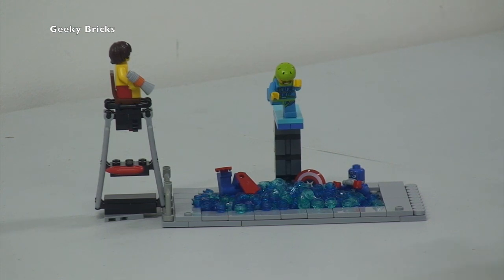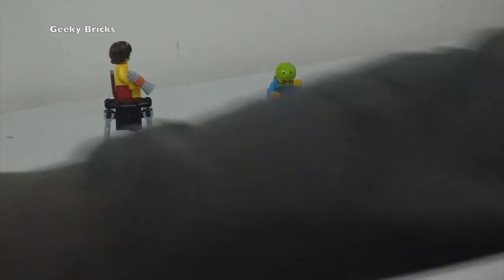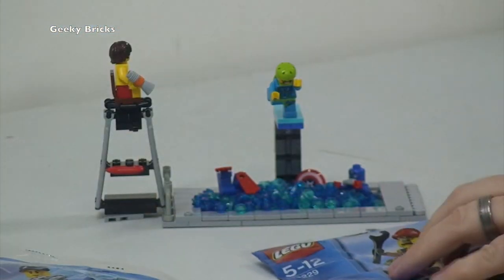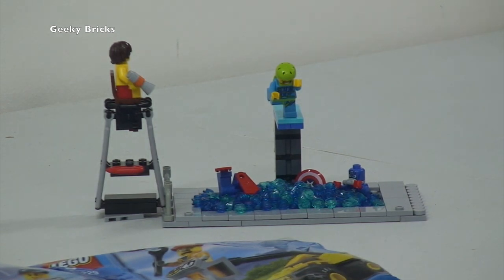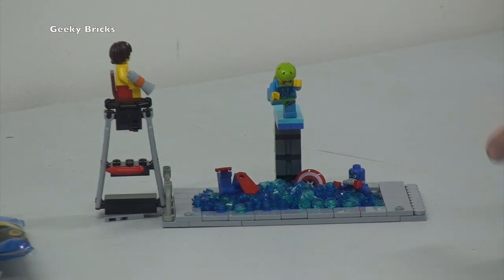Hi everyone, here I am back again having built my awesome MOC from Bad Lego - Bad Lego Reviews. Thank you so much for this, Ben. This is just awesome. 100% this will be making its way into my Lego city. Big thumbs up. Thank you very very much again for my secret Santa. And of course let's not forget the three poly bags that Ben also sent me in addition to this MOC. Very very kind of you, Ben. Can't thank you enough, particularly for taking the effort to build this little MOC for me.